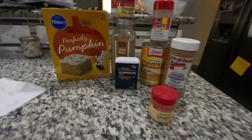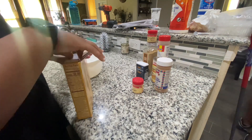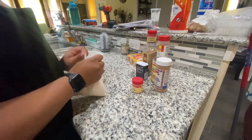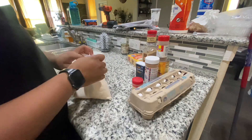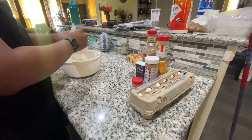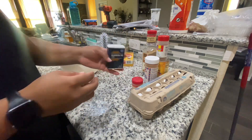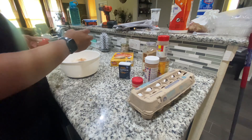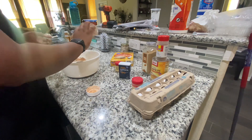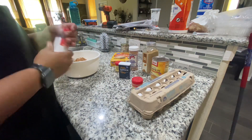I kind of just want to transform the whole house into his birthday theme, which is Bluey, so we're clean slating it. But I can always cook something fall. Here's the perfectly pumpkin box cake mix, pumpkin spice mix, ginger, nutmeg, and cinnamon — that's basically all you need, plus pumpkin puree and one egg. That's basically what I use to make the bread, and if you want to skip all that and just get the pumpkin spice cake mix with some pumpkin puree and mix it together with some chocolate chips, do that girl because it is so delicious.